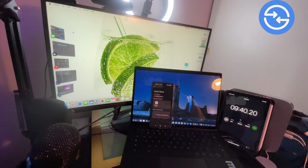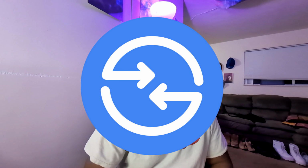Okay, 9 minutes and 40 seconds. I thought it was going to be close there, but that is an embarrassing, nearly twice as long. Not quite, but there you have it. So that was the test of Google's new Quick Share versus Apple's AirDrop. I'm going to lie, a little disappointed. I suspected Apple's ecosystem would perform better, I just didn't think it would be that much faster. That was nearly a 4 minute lead over Google's new Quick Share.